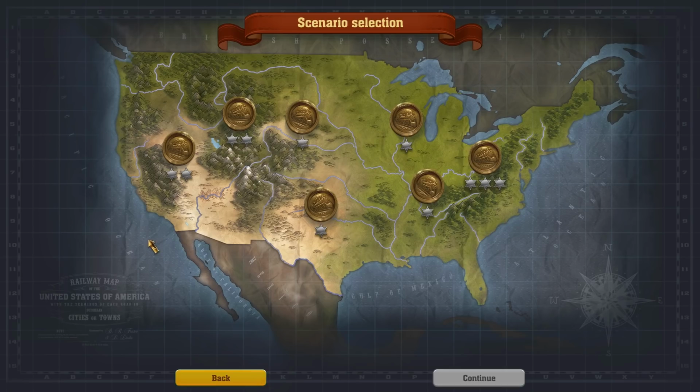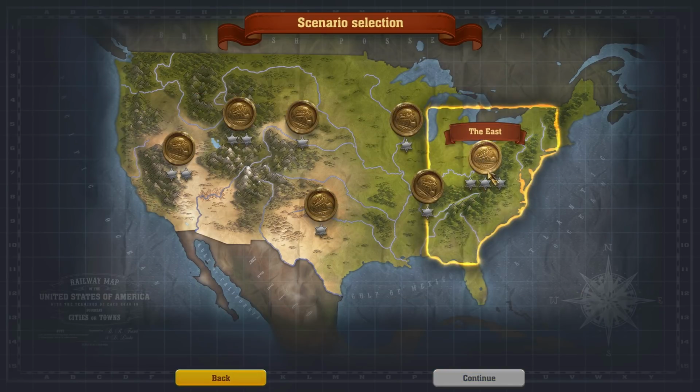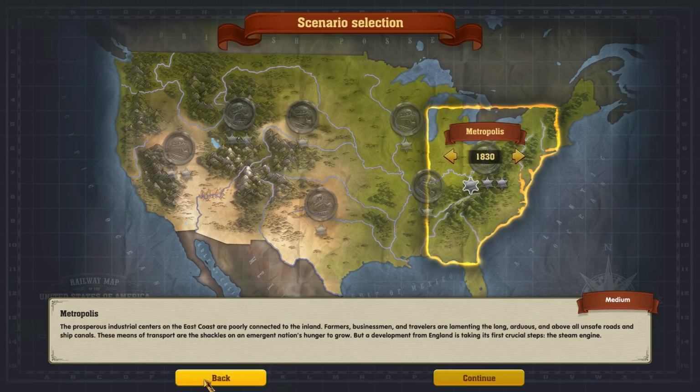I'm going to go into one of the scenarios over here. We're going to go into the West, and there are two times available on the West here. There's the Gold Rush in 1850 and the Pacific Coast in 1890. I think last time we just did an East Coast free play in like 1830, I think?